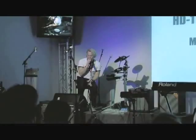So, ladies and gentlemen, as you see, the HD-1 is the new entry lineup drum set from Roland. It is an entry-level drum set, but it is a drum set for everybody. This is a drum set for the masses because it's a really affordable price, so everybody can afford it to get started in the big, big world of electronic drums.